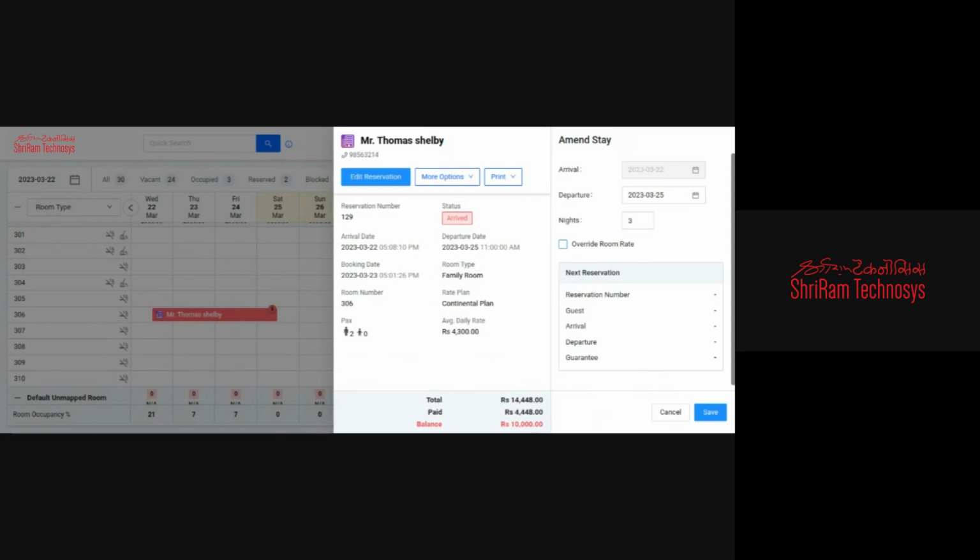Let's say on the first place the guest has opted for a 3 night reservation, correct, but after check-in, after staying 1 to 2 nights, now they would like to extend their reservation and stay for 2 more nights. So we can increase the stay and extend the duration. Instead of the 23rd, now they would like to check out on the 26th or 27th, so we can select that also and we can save it.